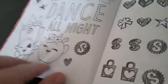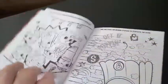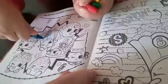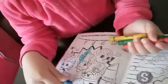Yeah. I don't know their names, but I know that's popcorn and an apple. But I don't know if it's their real name. Are you going to get your crayons from your other play pack? She's going to use the crayons from her Poppy Play Pack. They didn't come with this. This one didn't come with crayons.